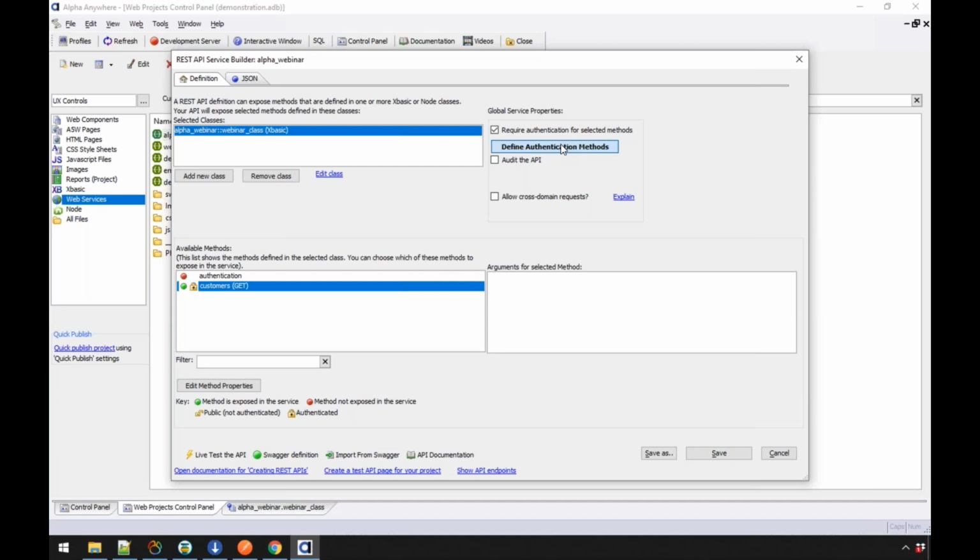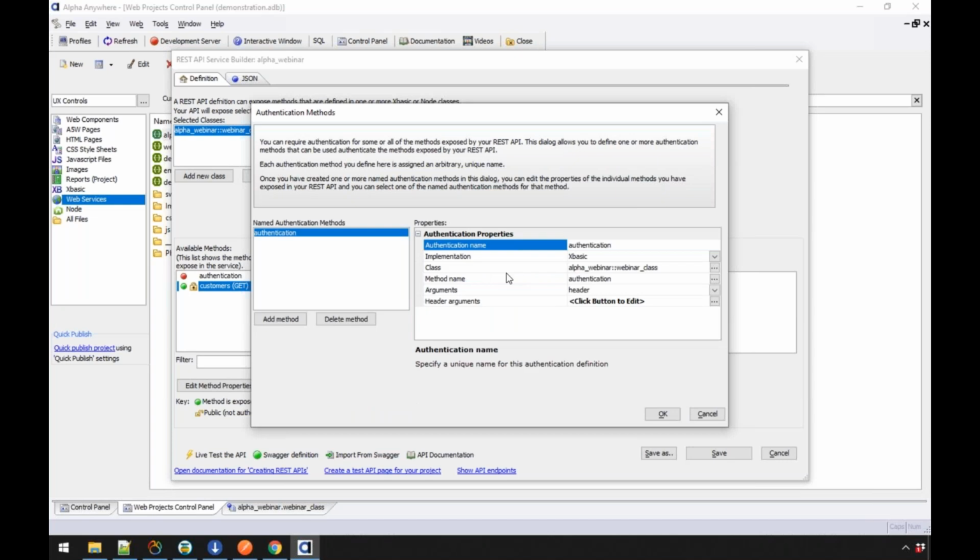Basically, we said, this is where it's at, this is the method, and how we want to pass information to it. I'm not going to go through all that because it's recorded. You can get a copy of that. You'll be good to go from there. Then once I created that, I could actually go into any of my methods here, and I could authenticate it and tell it which method I want to do from there.